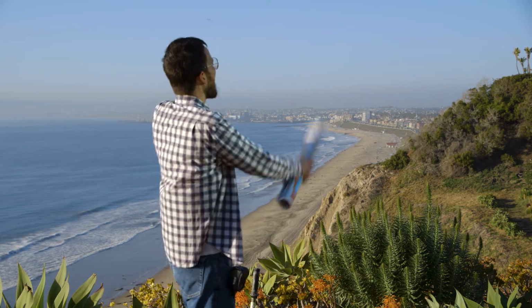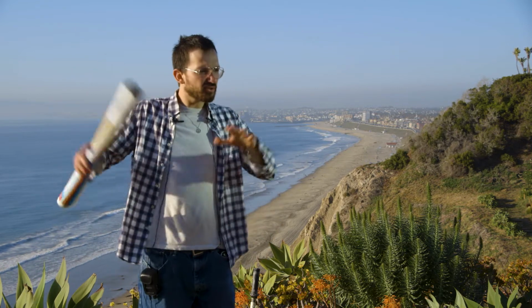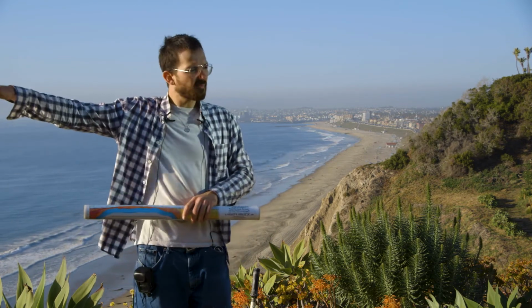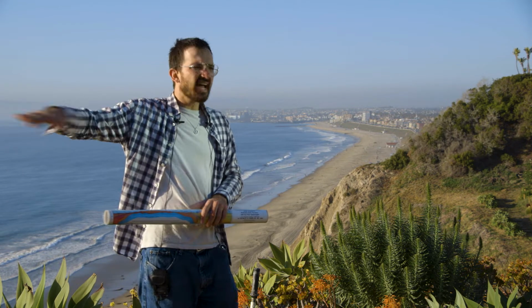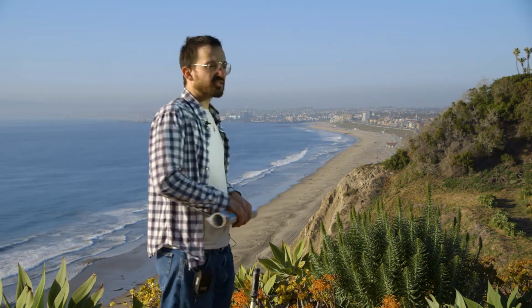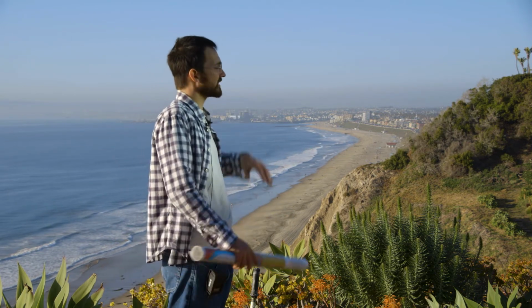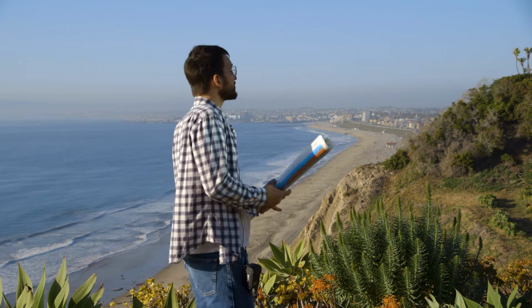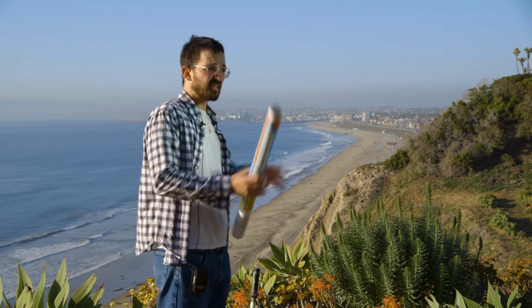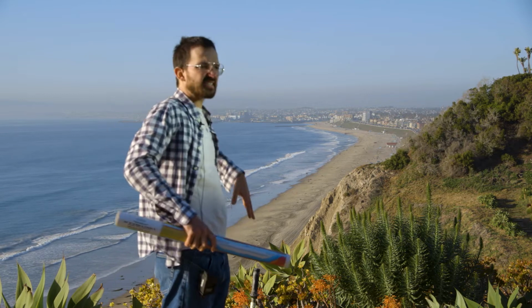So what's interesting, though, is imagine we have an earthquake on the Palos Verdes fault and everything pushes up, then that terrace is going to come up a little bit. And then the waves will cut it back down, but it'll come up a little bit. And if there's a chance for sea level to drop, like during an ice age, for instance. When there's more water on land as ice, it leaves less in the ocean.